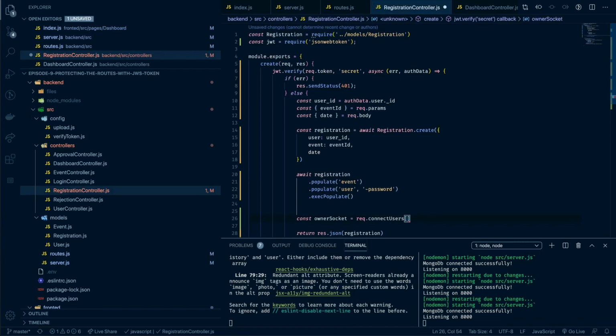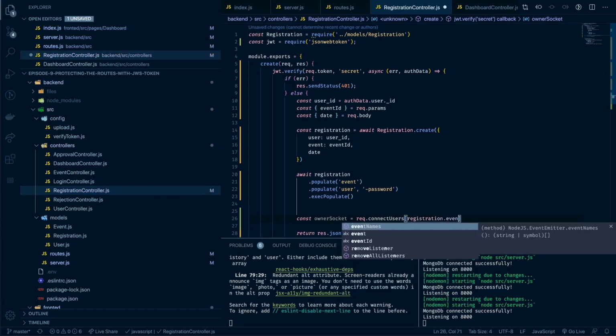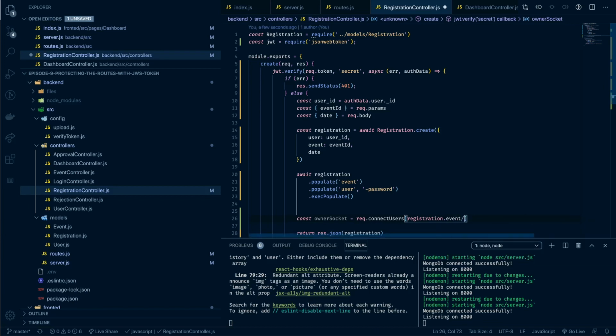Inside these connected users, I'm going to look for the registration.event, because I'm populating here, so I will have the event.user. So this will return a token, right?